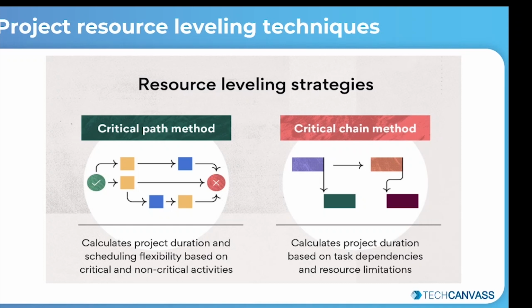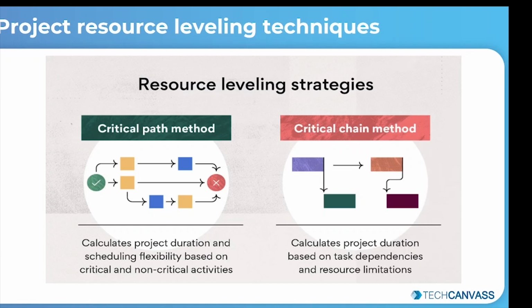The second technique is the critical chain method. The critical chain method is an updated version of the critical path method. Unlike the critical path method, the critical chain method takes resource limitations into account. In this case, the critical chain refers to the longest path of tasks, taking into account both task and resource dependencies. A resource can only be allocated to one task at a time. Project scheduling using this method involves listing required resources for tasks and reassessing their availability when needed.